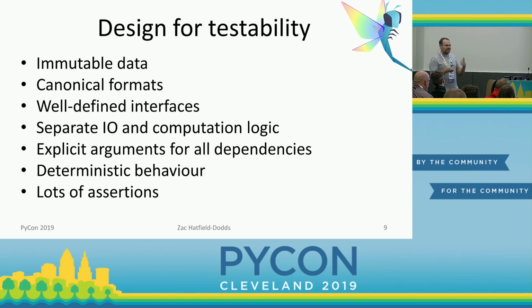You can do all the standard things that you might have learned in Introduction to Software Development. You can define your interfaces. If you can't decide what your code should do, it's going to be very hard to test that it does in fact do it. What do you test for? You can separate your input and output logic from the computation that you do. This makes it much easier to test because you don't have to insert mocks for the file system or for network calls. You can actually just pass in the objects that the in and out layer gives your core. Global state makes things hard to test. Randomized behavior makes things really hard to test.